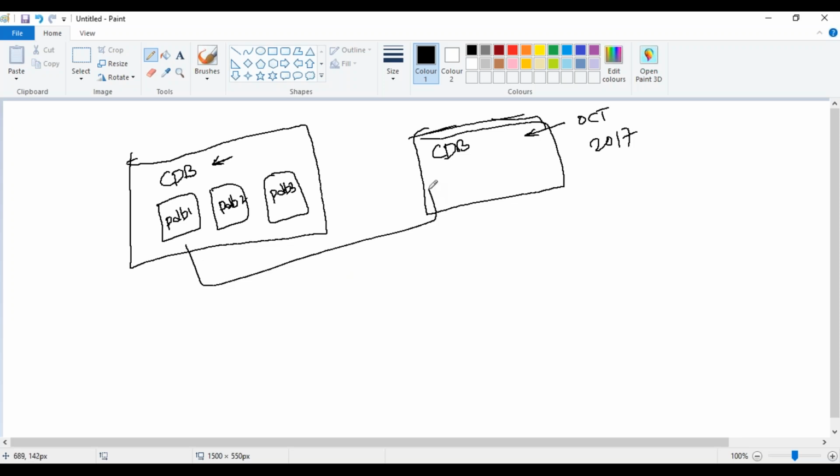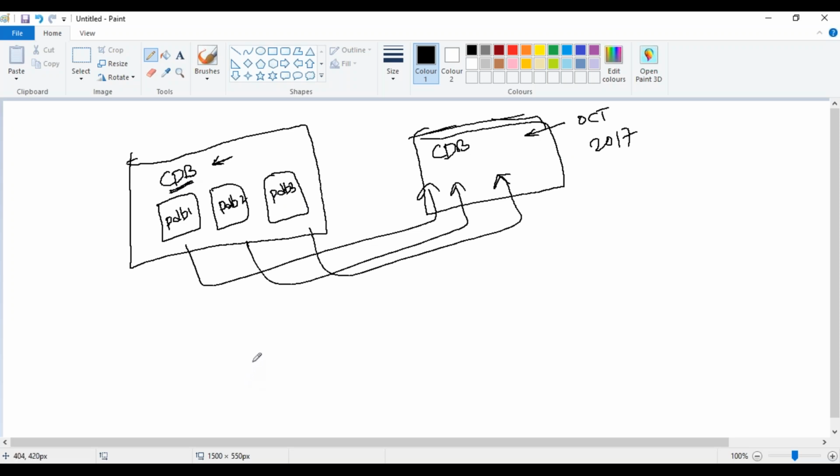Then we will move all these pluggable databases to this container database. For each pluggable database, there is only 5 to 10 minutes of downtime, and all the pluggables will move to this container database. So this container database will be empty now.